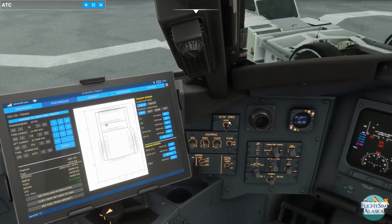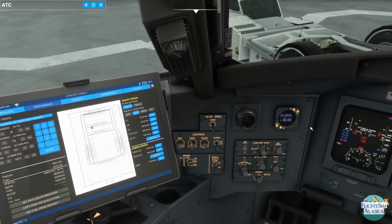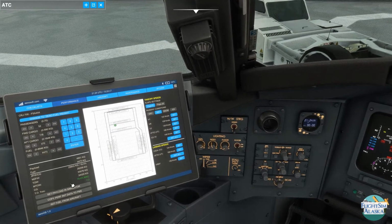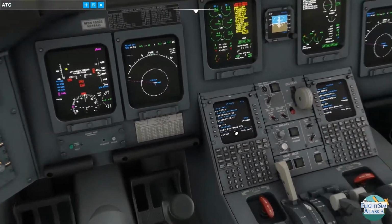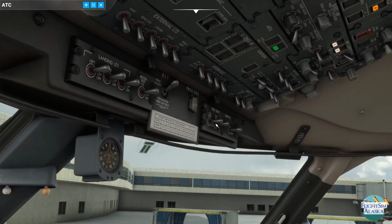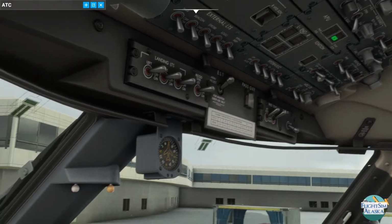Let's go from the left to the right and just turn some things on here. I'm going to set these reference speeds as set. Click set all. Fantastic. And that would normally appear on that MFD there, and those little buttons you can use to set that up. So before we get to setting up the POS init with the FMS, let's go ahead and turn on the no smoking seatbelt lights and arm the emergency lights there.